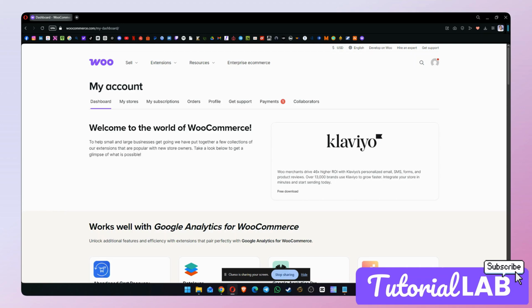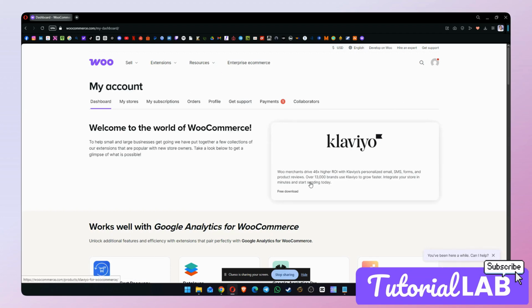Some customers like using their PayPal balance, while others want to pay with a credit or debit card without making a PayPal account. By turning on both options, we help reduce cart abandonment and boost conversion rates. Let's go through the steps together.